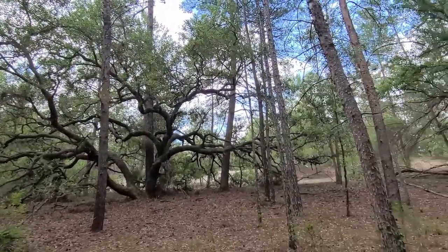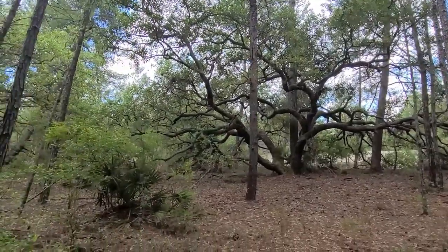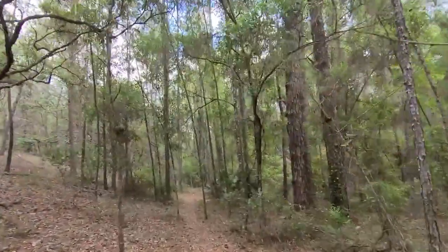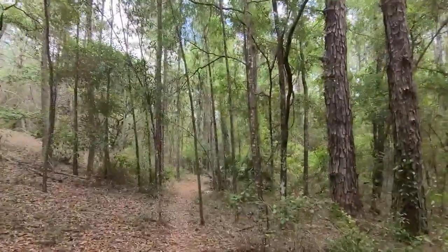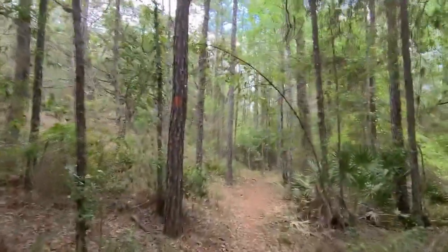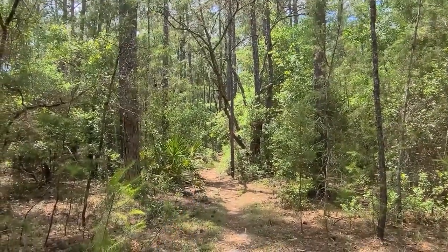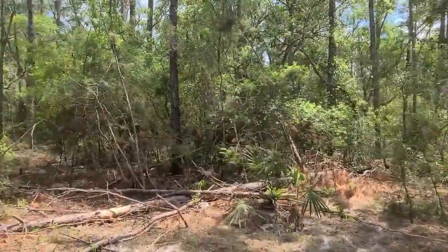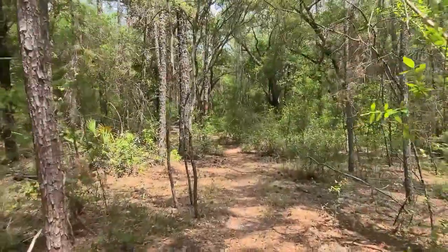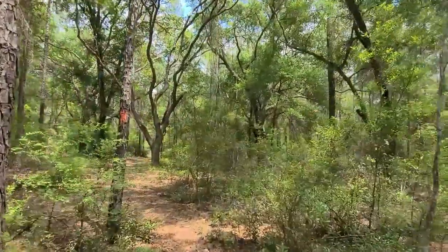One thing I'm noticing is the mosquitoes are out. I didn't prepare for them with any bug netting or anything today. Just continuing down the trail — gotta move pretty quick to keep the bugs off. I think it's just going to get worse. It's May, and if you're out here in June, July, August, you'd get eaten alive without that bug netting. It's a little bit of a different look through here. You can see it's starting to grow in — about a month from now it'll be a lot more grown in. It's kind of a piney forest type look with an occasional oak tree mixed in. Beautiful hike, absolutely gorgeous.